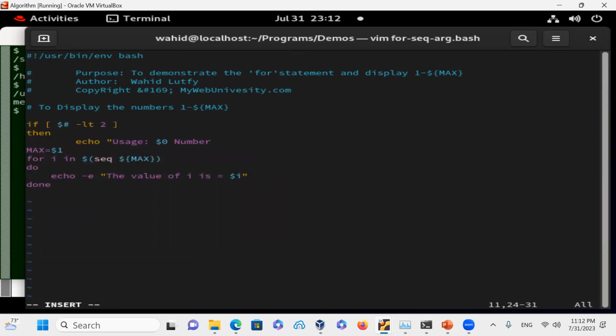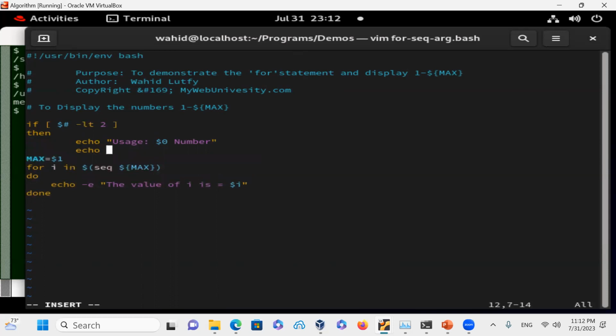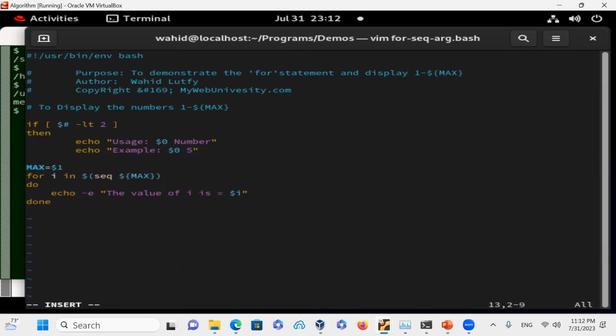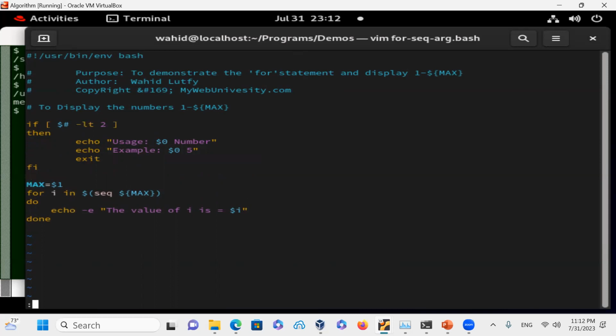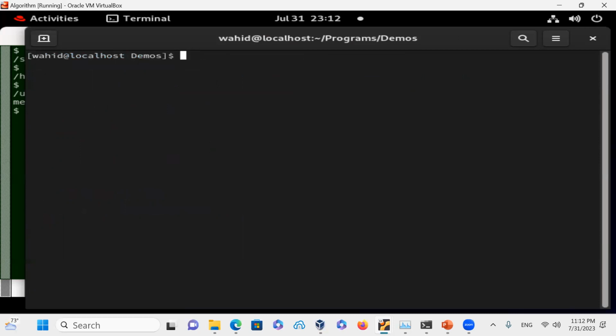And then we say echo example: $0 and then 5, for example, and then you say exit 5, and that would just do this. Otherwise, it's going to just run the command if you give the argument.